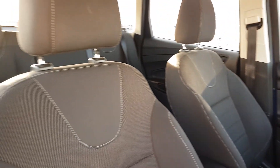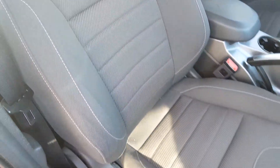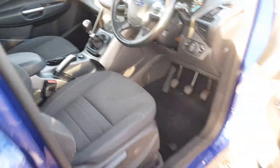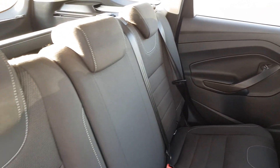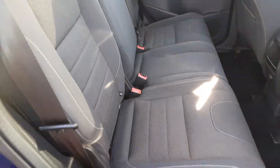Moving round to the seats, full cloth with a high contrast white stitch, very stylish and suits the cabin well. In the back loads of space making this a perfect family car, matching interior as well as ISOFIX on those outer seats in case a car seat is on board.